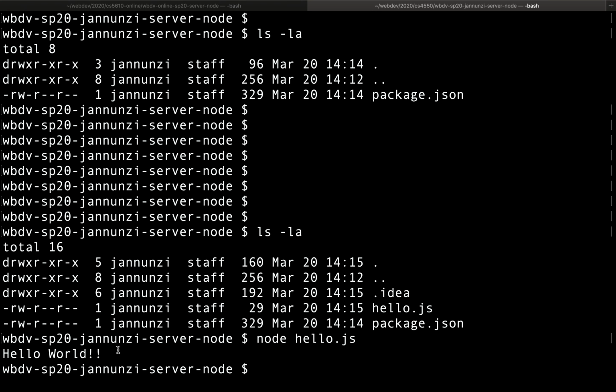You don't have access to the file system. You don't have access to a database. You have limited access to the network. And any new data that you need, you have to go back to the server to fetch this data, right? And then come back and then render it. So there are some limitations.